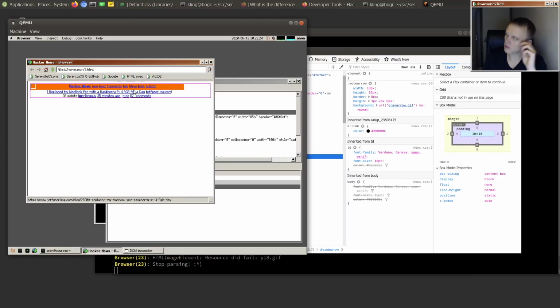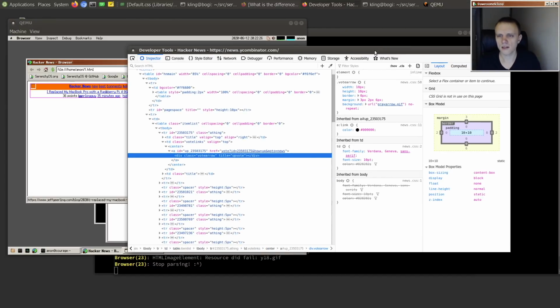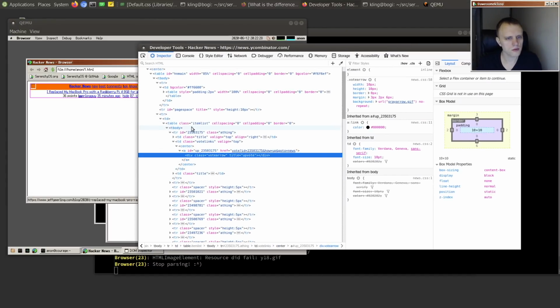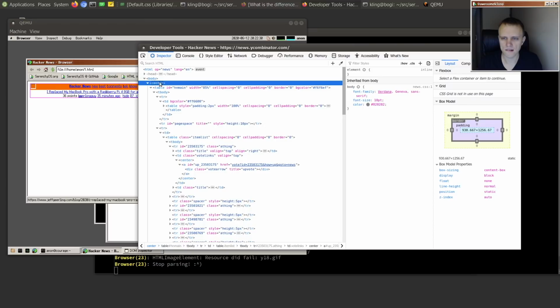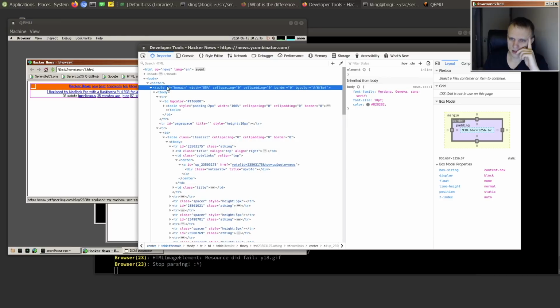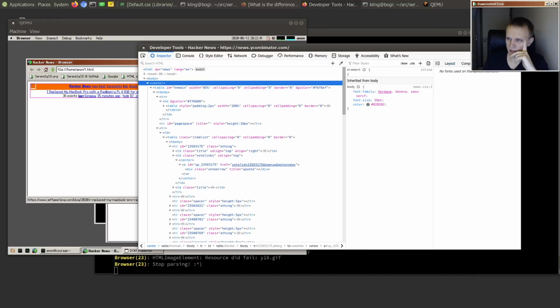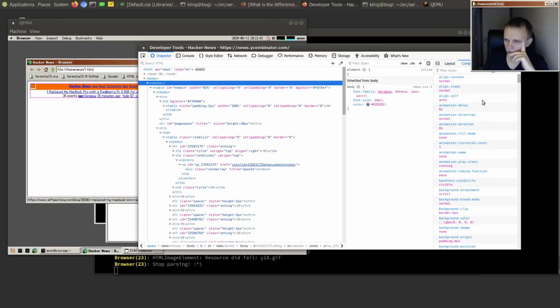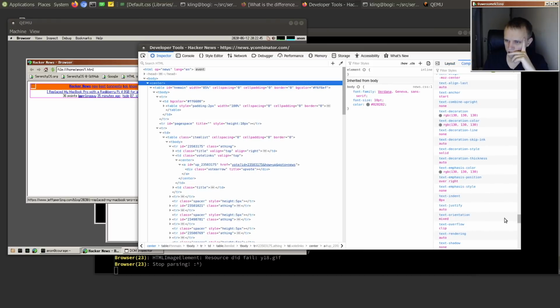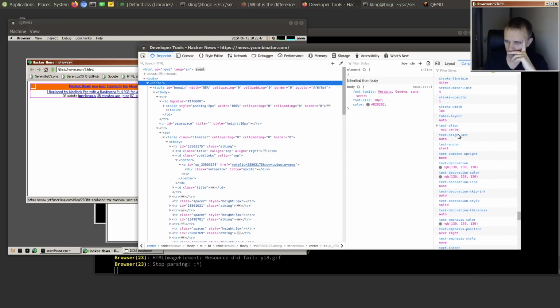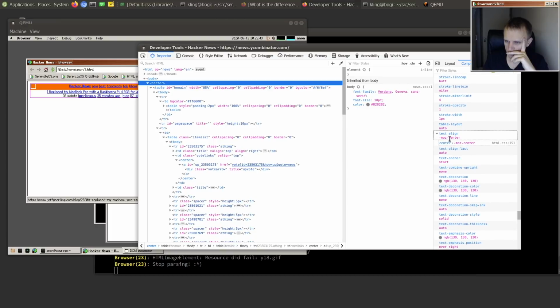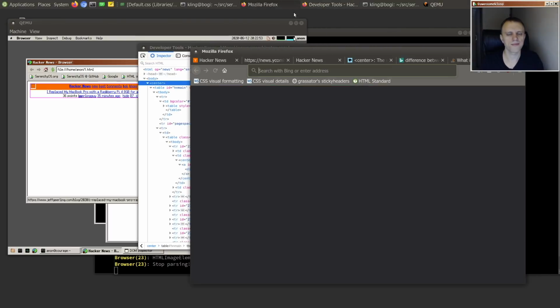Is it supposed to? Let's mess with it. So how does it work here? This guy just says center. Can we see some information about this somewhere? Text align, Moz center. Okay, what is Moz center?